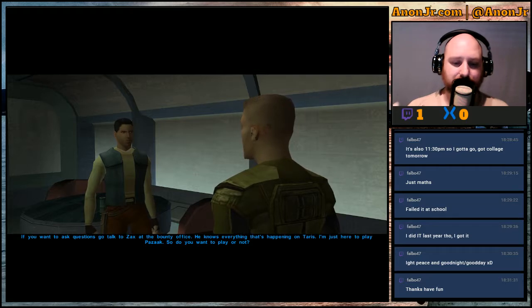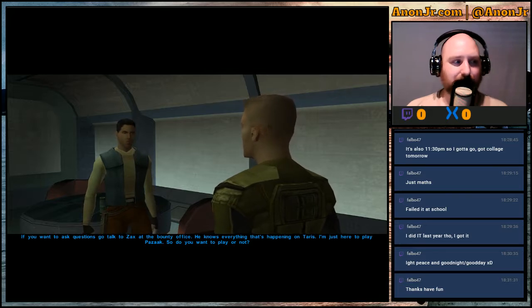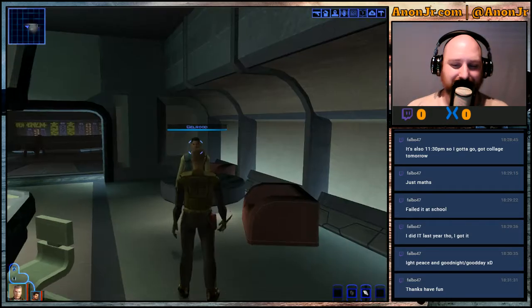If you want to ask questions, go talk to Zax in the bounty office. He knows everything that's happening on Taris. I'm just here to play Pizzak. So do you want to play or not? If you're ever looking for a match and get tired of posturing in the upper cantina, just come down here and find me. I'll play you anytime.